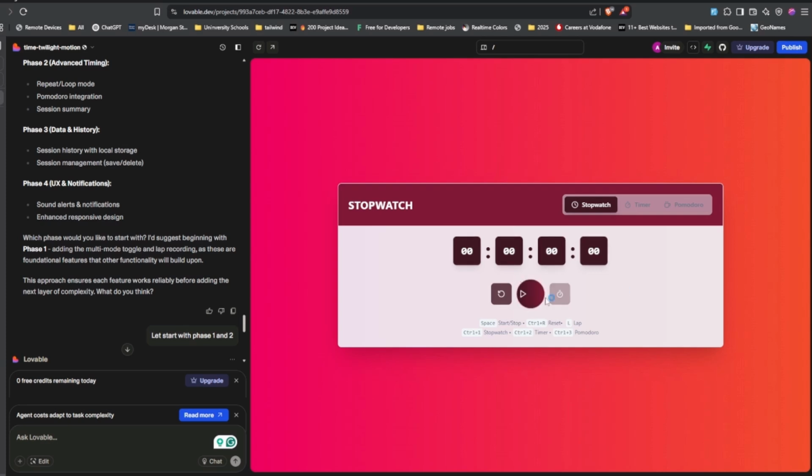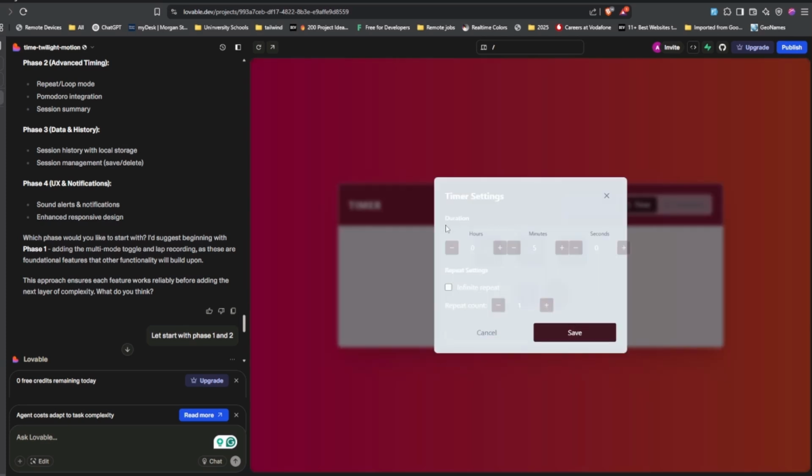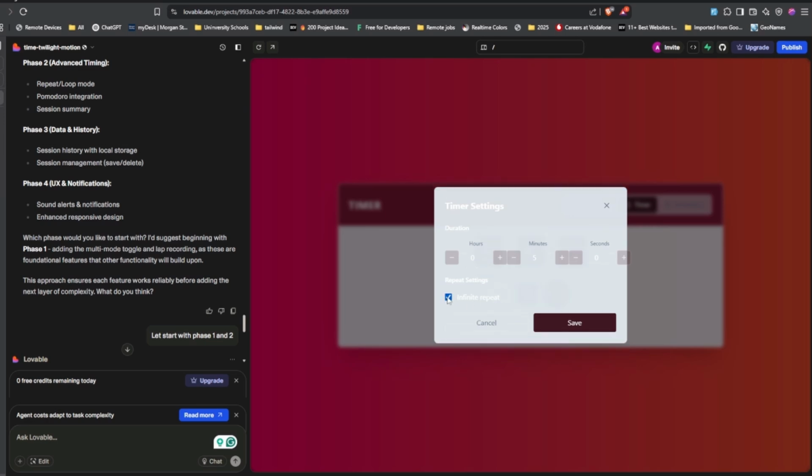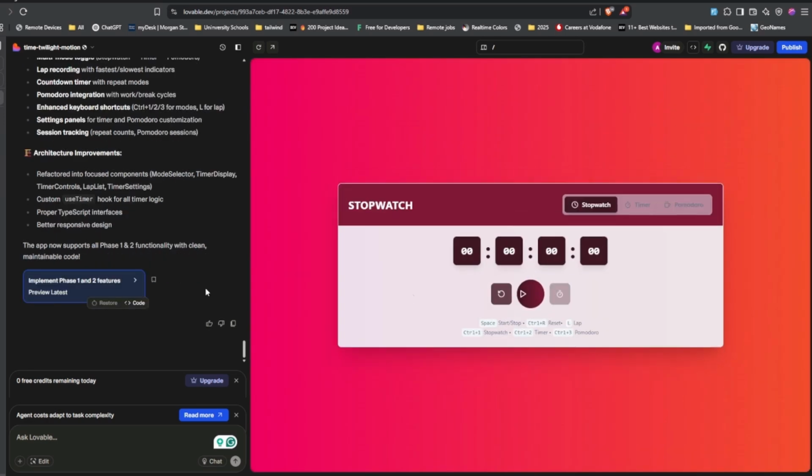When I click on it, it is not working. It looks like there are some timer settings here as well, which are also not working. The app is broken. So we need to find a way to fix it here without moving the code anywhere. I mean, we want the app to work here. I'm just going to wait a few hours for the credit to reset, and then I am going to continue with the next free credit I get just to see if I can complete this. But for now, the app is broken. It's not working yet, right?